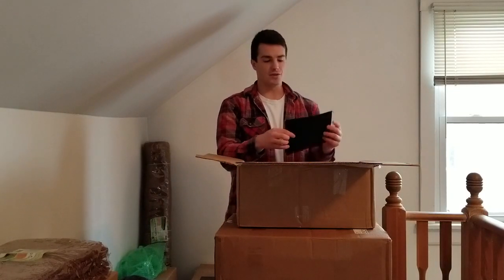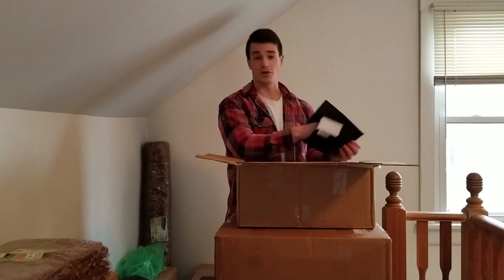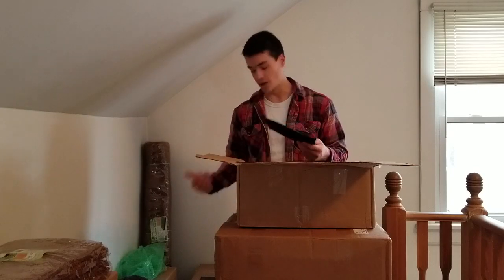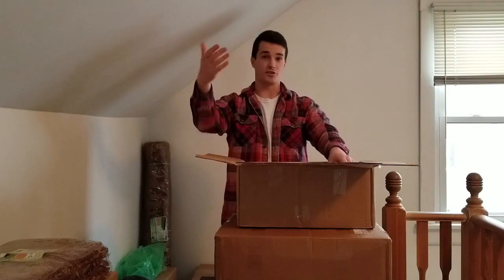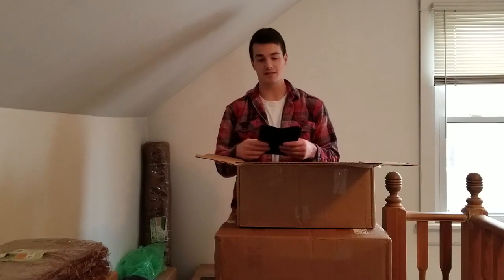You can use these on any plants. I think these would be great for trees. I've got some tree seedlings or tree seeds that I need to start, so that's probably what I'll use these for, on the ones where I don't have to worry about vernalization. That means some seeds, like an oak tree, need the cold to overwinter the seed, so it mimics its natural location. In nature, it's going to fall, it's going to be in the soil, it's going to have snow and wind and ice and all this stuff over it, so that actually helps certain seeds.